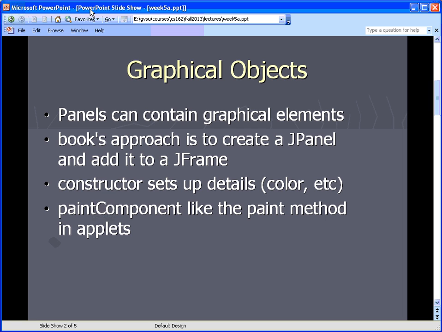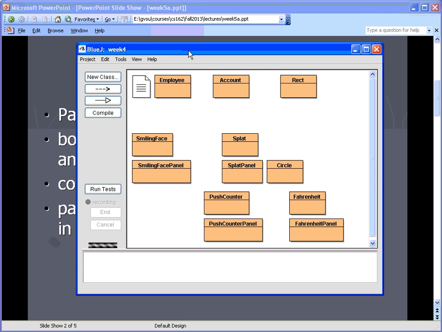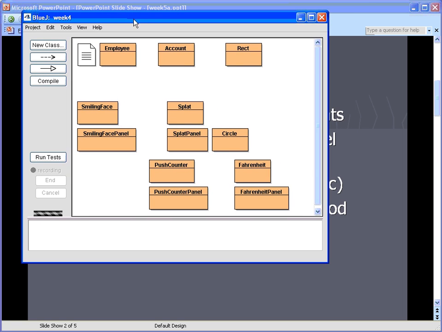It takes a graphics object, and you can use that to draw lines and rectangles and things just like you drew in the applets. So now I want to show a couple of examples of that they show in the book.